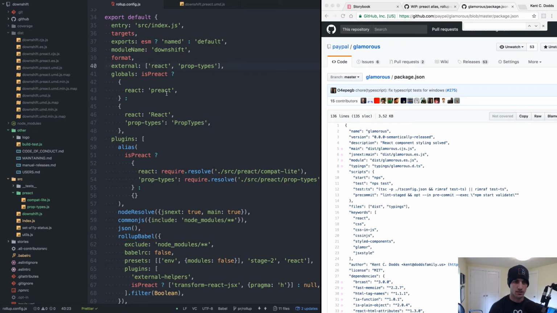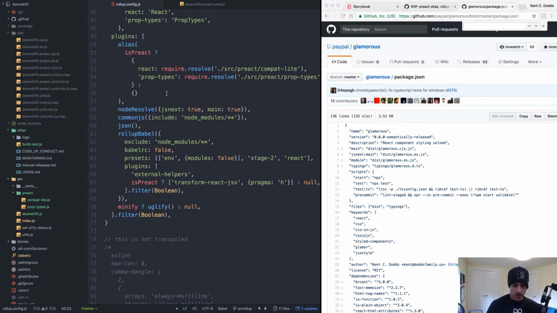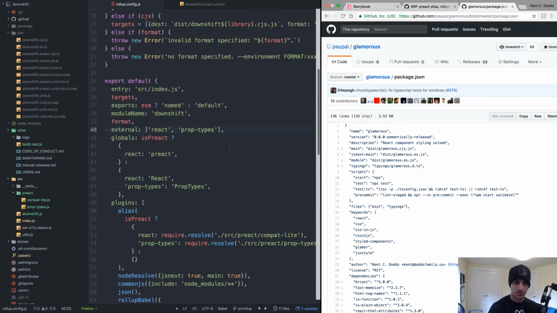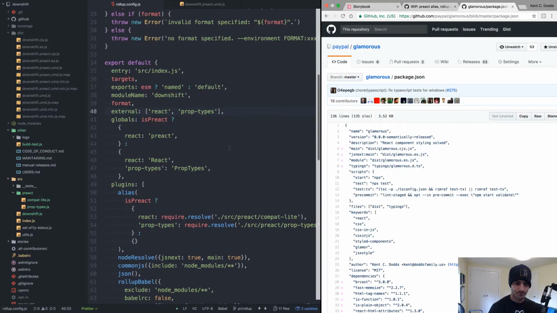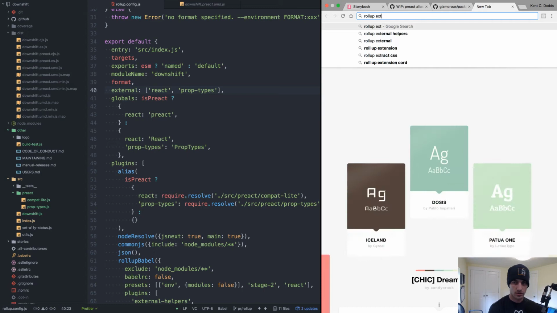External. Oh, I had it already, and then I was like, oh, preact. Well, I want it to work with preact anyway. Rollup, external.